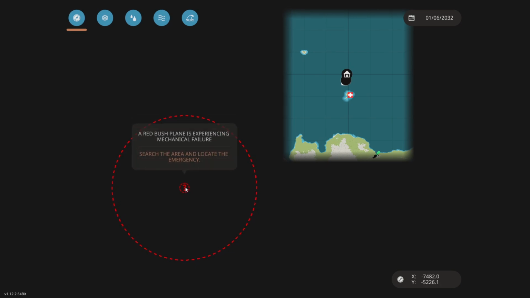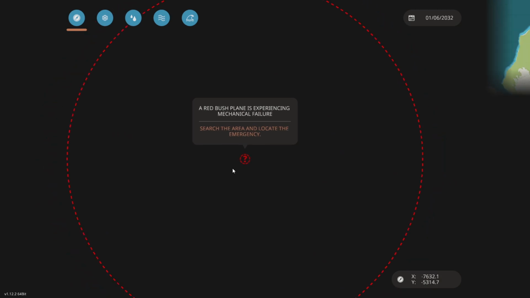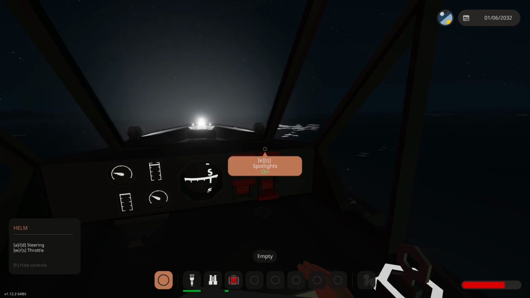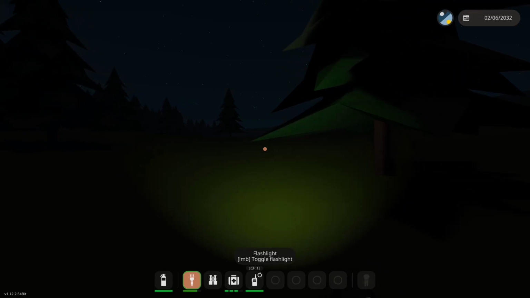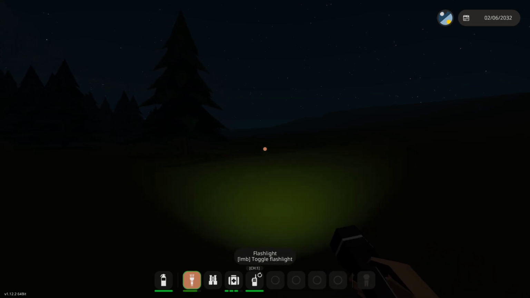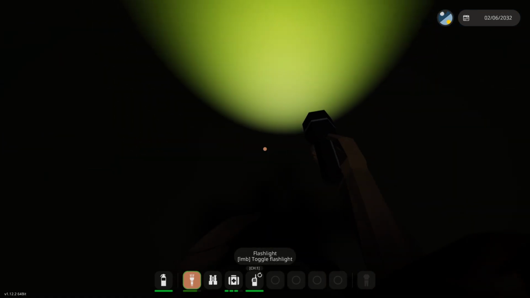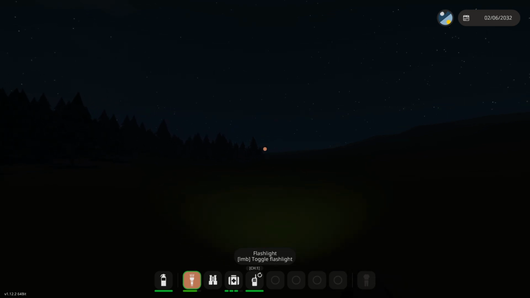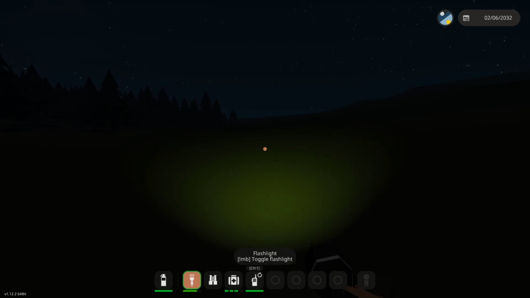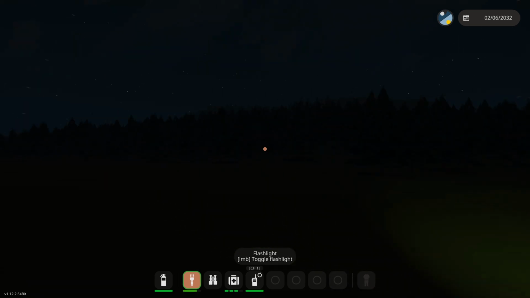So right now we're heading to a plane that's having a mechanical failure in the ocean. We had to go find it and rescue the pilot, I guess, and any passengers that's on it. If you look back behind us, you can see where the crash was. I have the person on my shoulders and I'm carrying back to my boat. I forgot to start recording because I just stopped recording when I went over there, because it was taking a while and I didn't want to take up too much space on my computer.